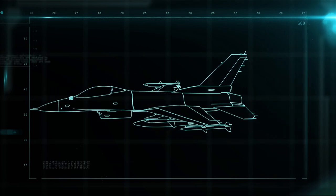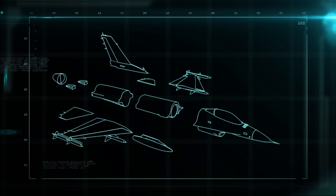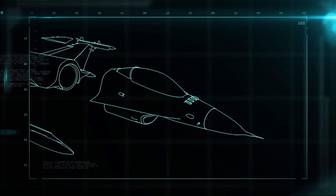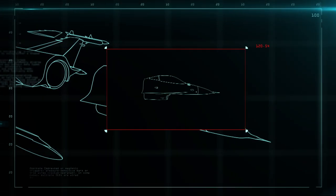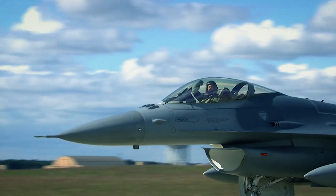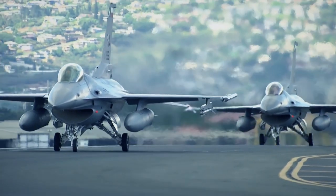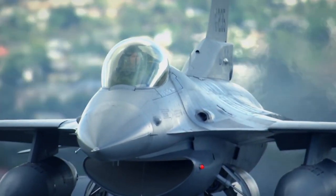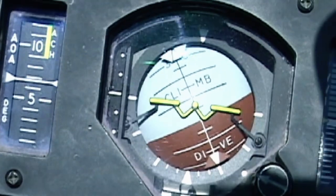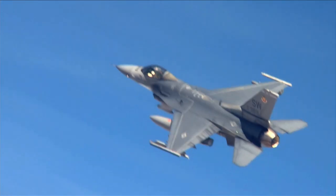The secret to its agility and speed is a sleek, compact fuselage. The F-16 breaks down into the aft, the center and wings, and the forward. The forward fuselage is the nerve center of the airplane — it takes over nine months to build. It houses the cockpit, gun bay, fuel tank, and the piloting and navigation systems that were a true innovation when the F-16 first took to the air.